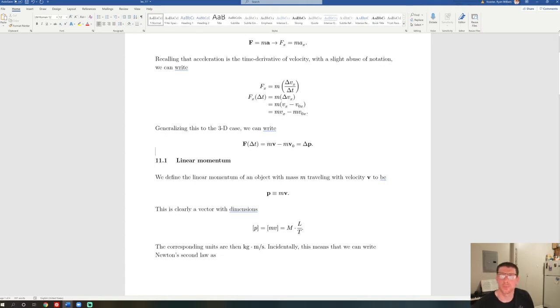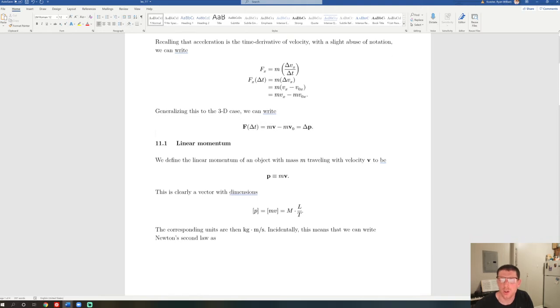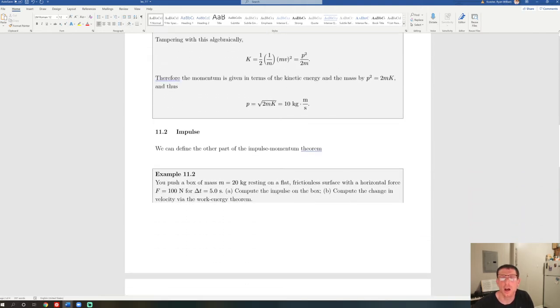And so, just to remind you, impulse momentum theorem is this thing. And so anyway, let's come back to what we were saying. The other part of the impulse momentum theorem equation, I guess, is the impulse, and this is usually represented with an I or a J, a capital I or J.